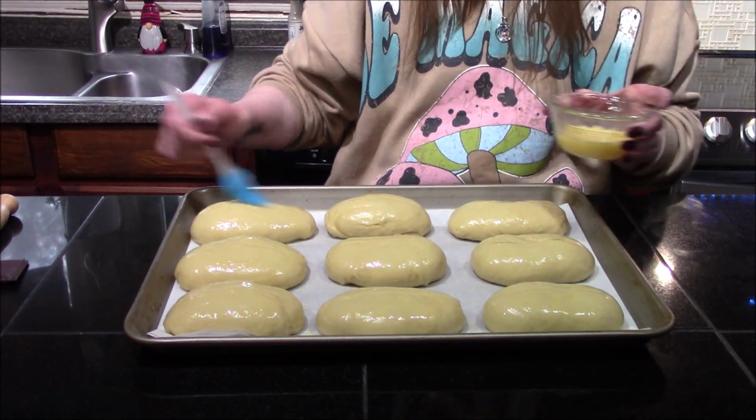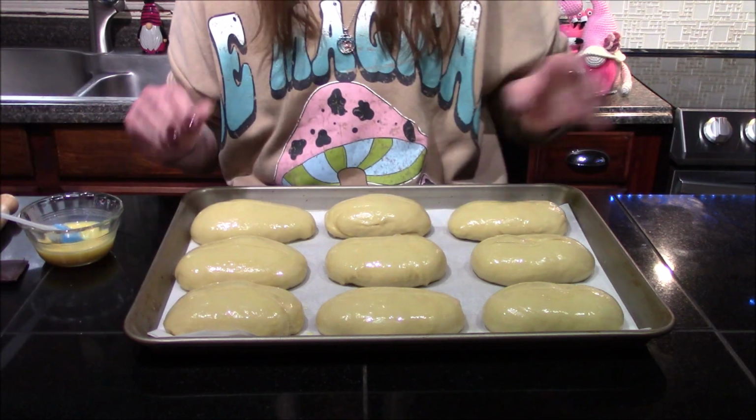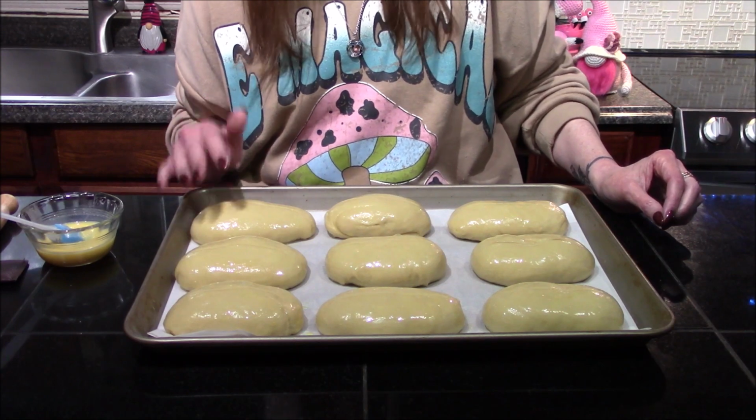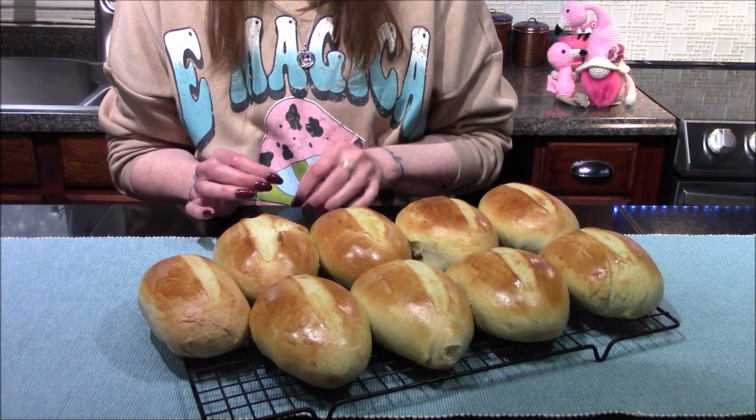That is the last of them all brushed with the egg wash. And then now these are going to go into a 350-degree oven where they'll bake for about 20 to 25 minutes. The rolls are out of the oven. They did bake for the full 25 minutes.